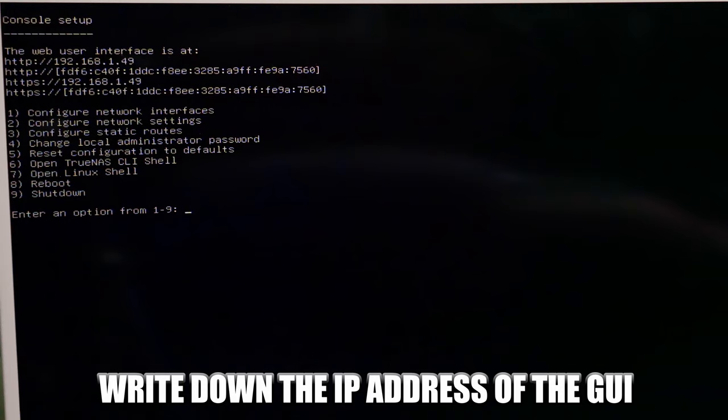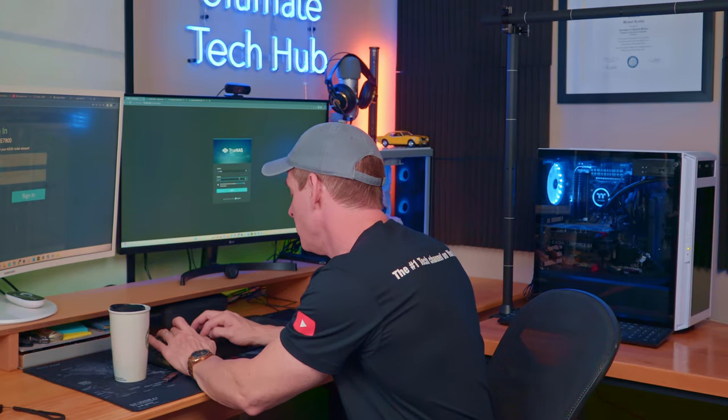Once you get everything installed and reboot the system, you're gonna see this screen. And take note at the very top of the network IP address. You're gonna use this IP address in any browser on your network. Then next, you wanna log in. I have admin as my username, and then type in my password, and here's the dashboard.